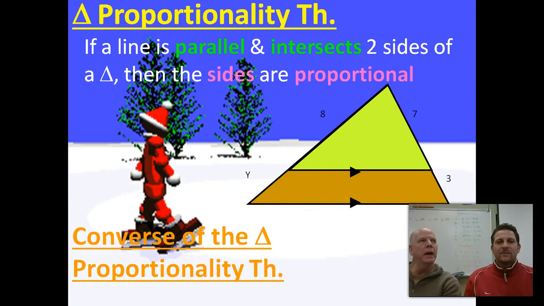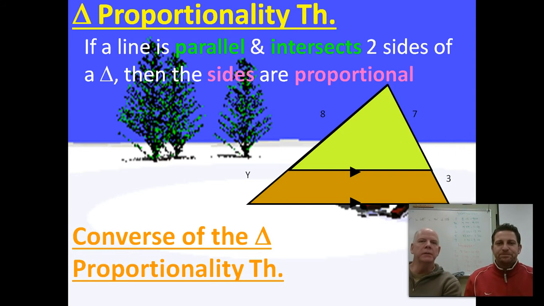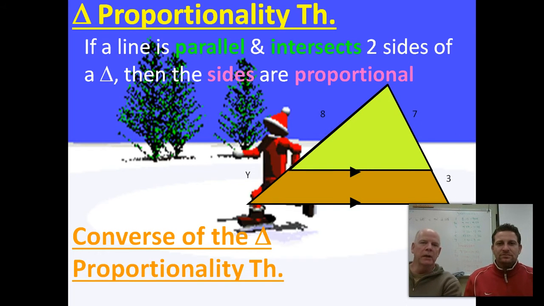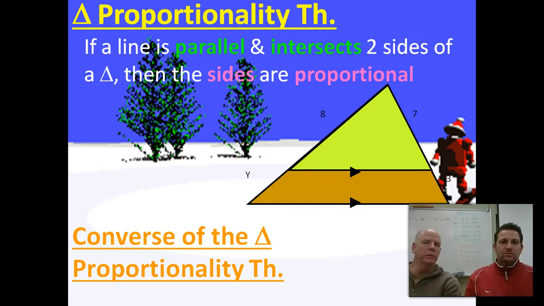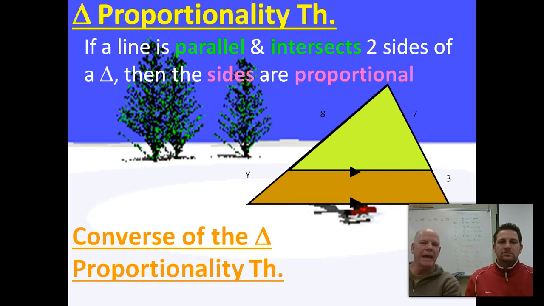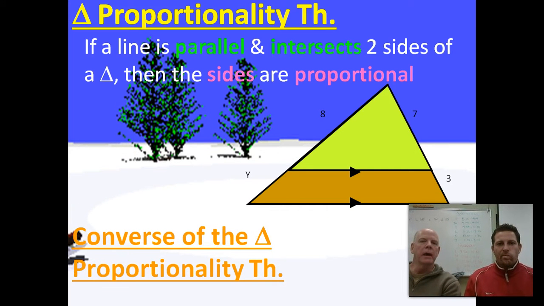And you need to think back to, when do we have that? Chapter 5, right, with the mid-segment theorem, where we kind of split the triangle in half in a way. And we had a mid-segment go from midpoint to midpoint, and that mid-segment was half the length of the third side. Well, this is pretty similar to that, just maybe in a different ratio is all, maybe not 1 to 2.